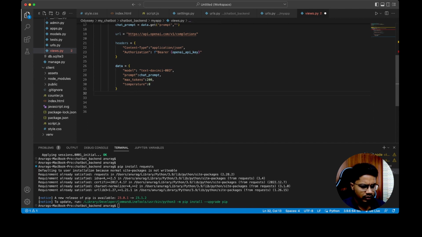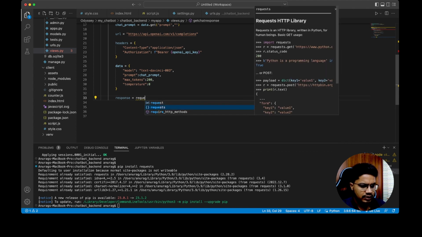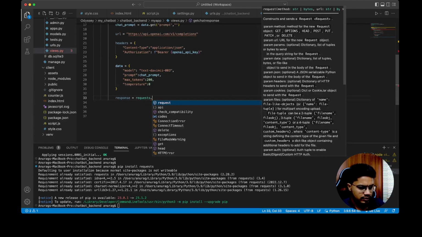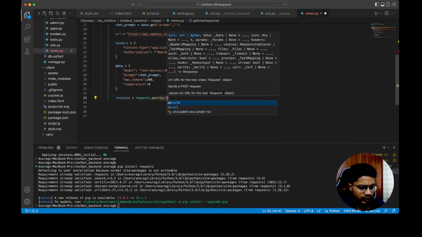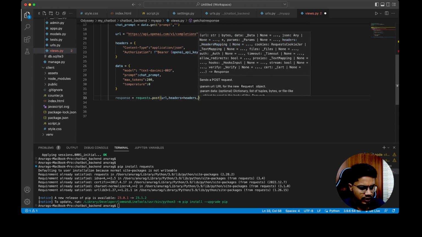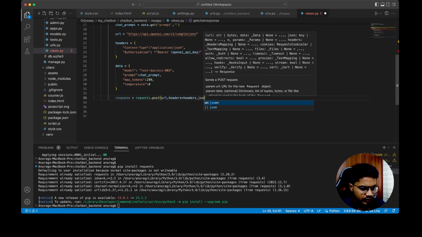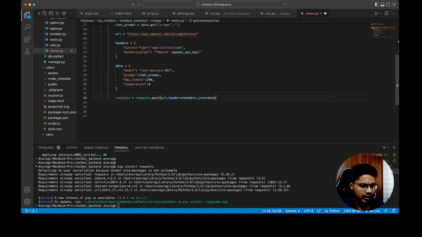Okay. So now we want to make the request. It's going to be requests.post, URL. We have headers equals to headers, and json equals to data, right?